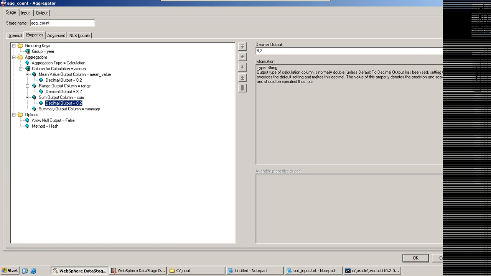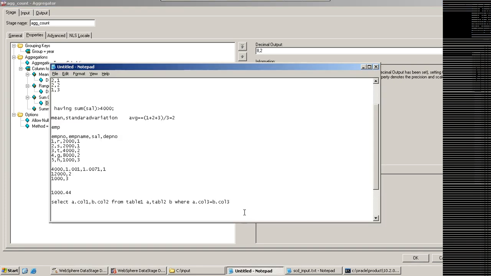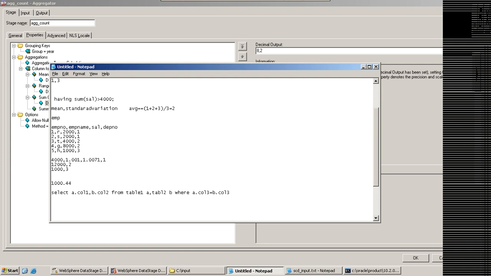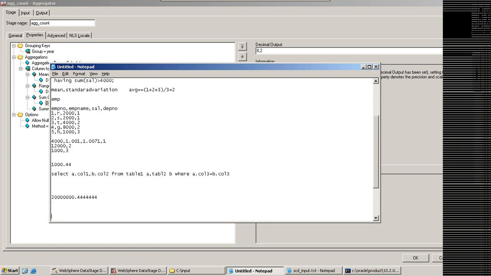What 8,2 does, if you are getting a summation value, the final output from the summation is, let us say, okay, this is the value that you got out of your summation operation. When you give decimal output as 8,2, what it does is it is going to calculate 8 digits before this dot, 1, 2, 3, 4, 5, 6, 7, 8. So this all will be retained, but after the dot only 2 are permitted. See, after the dot here many are there, so only 2 will be placed, others will be removed. Okay. Understood, right? How it is going to work? Fine.